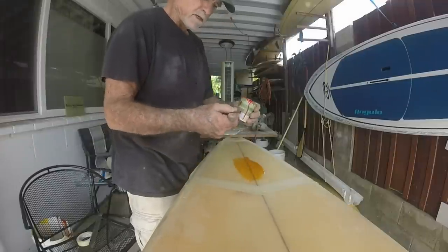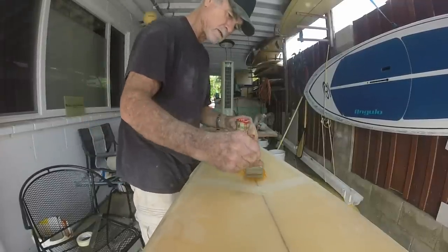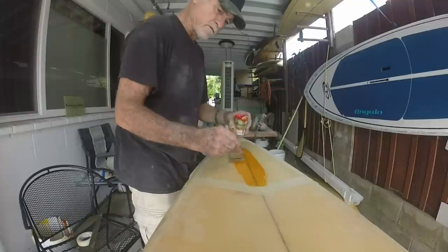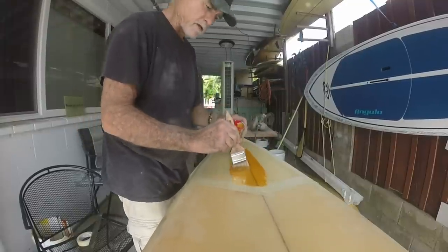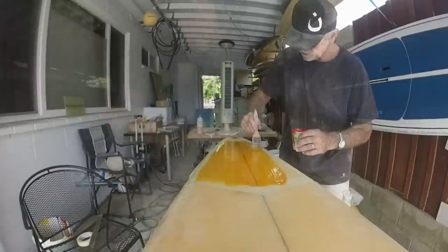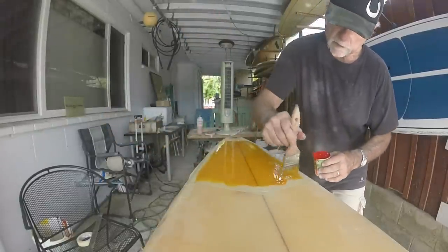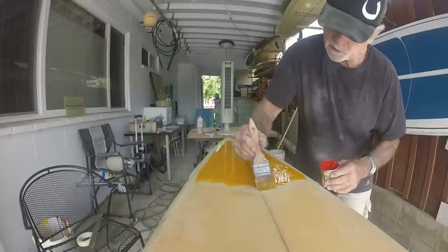Up here is really bad. Oops, that's a piece of red. Oh yeah, that's a good color. That's nice and deep, different from the orange. And I think I'm going to do the whole board red. Yeah, this is the easiest where it won't streak. Well, I mean, it can streak, but it's the easiest.